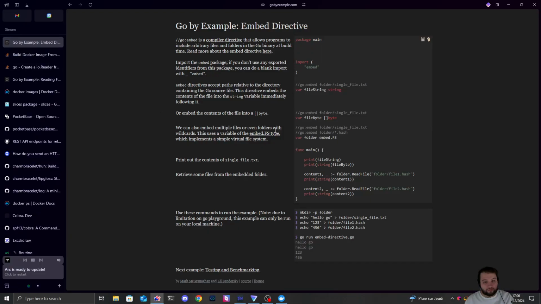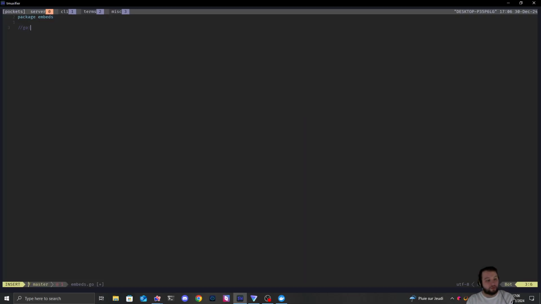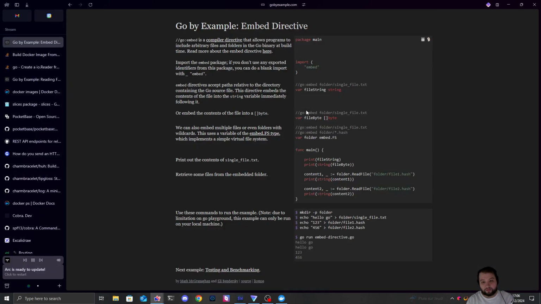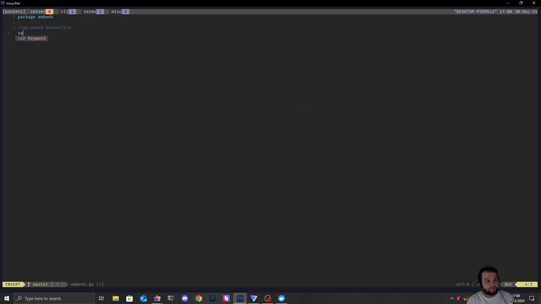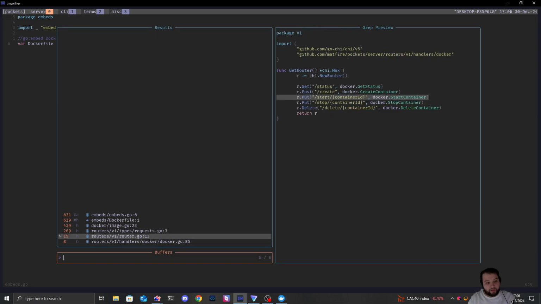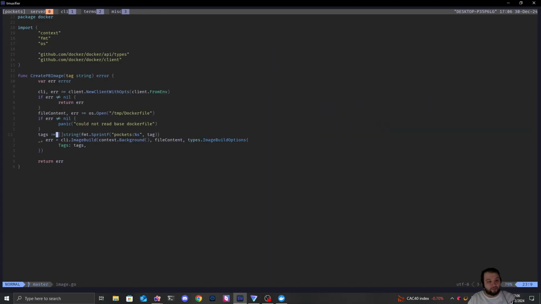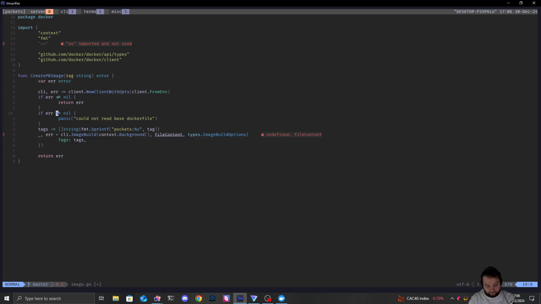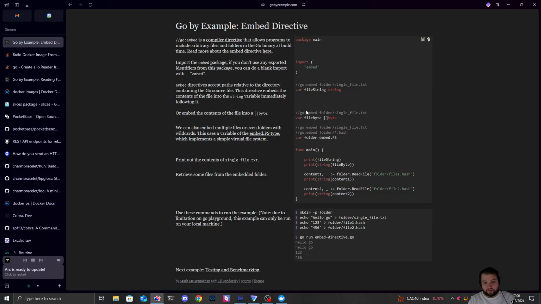So let's see. I can close this one. So I can do go:embed Dockerfile, and I can do var Dockerfile as a string, and I will add the import for the embed. And now inside image, so let me see.